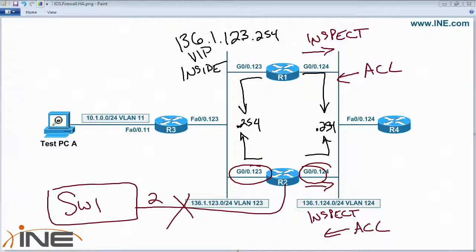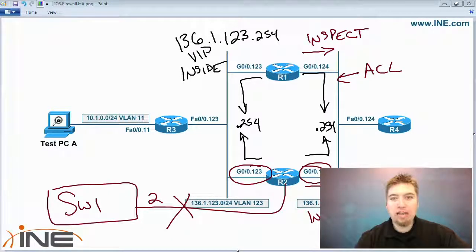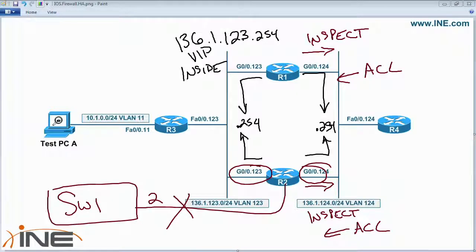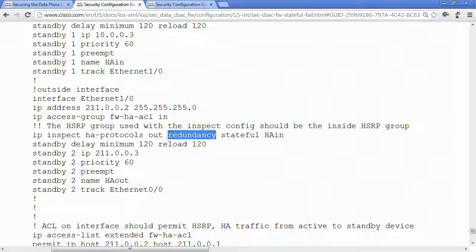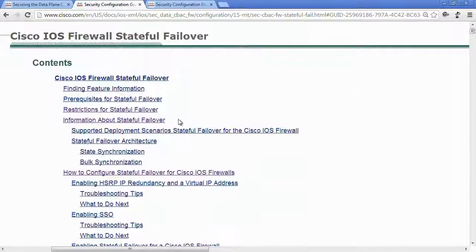Okay, there's a question here. Does the SCTP duplicate similar protocols like in the ASA, like IKE, UDP, HTTP? We'll see that the stateful configuration of IPsec is different than the CBAC. So there is a way to do stateful replication for the other protocols, but it doesn't do this by default. If you look at the doc here, it tells you specifically what is synchronized.